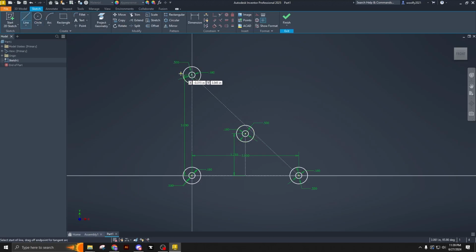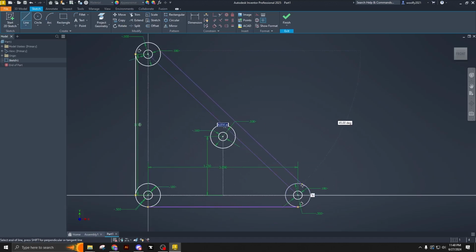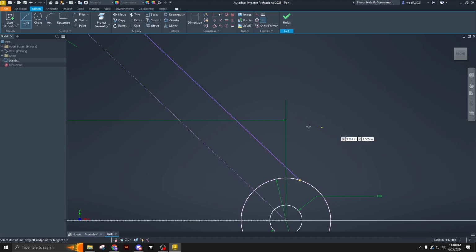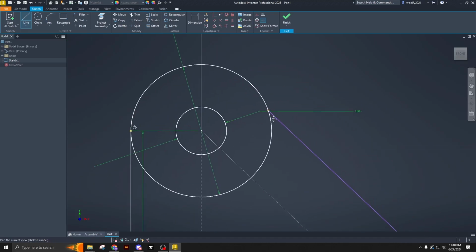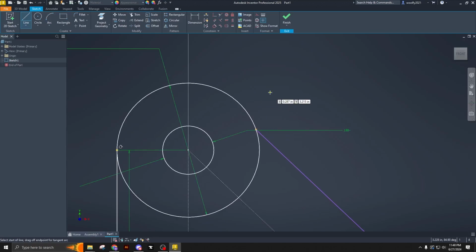The next thing I'm going to do is connect the outside here, and go to this midpoint, to this midpoint. I'm going to do the same thing down here. As you can see, now this one could be a little bit trickier. Granted, it's 45 degrees, but we're going to pretend that it doesn't line up correctly. I'm just going to pick a point on this circle, and come down and pick a point on that circle. Now, this is not lined up correctly. As you can see, it's not straight. It's not super smooth on the transition.